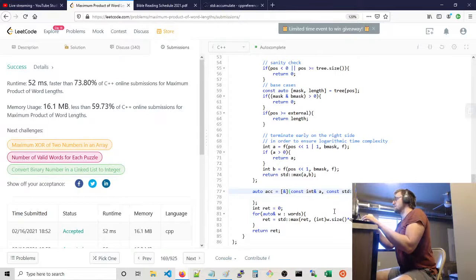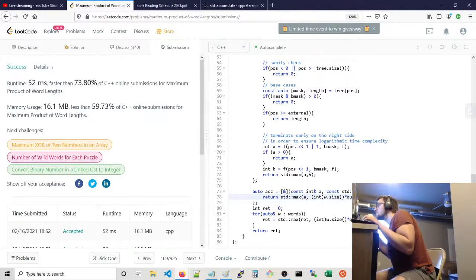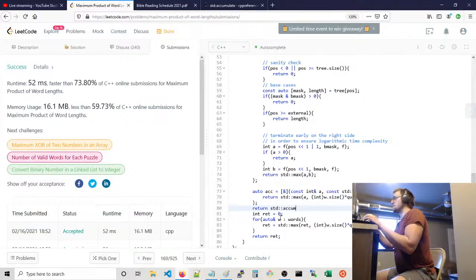Const standard string s, and we're going to return standard max of a, and this of using query one mask w query return a of this, whether it's w is really s, and we can return accumulate of w words dot begin, words dot end, and initial value 0, and accumulate.